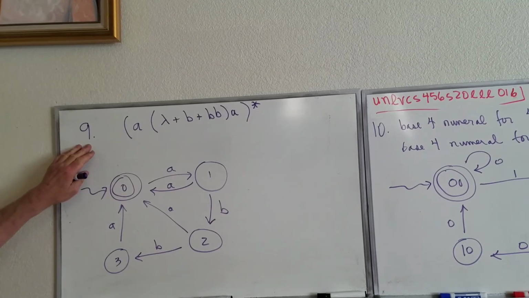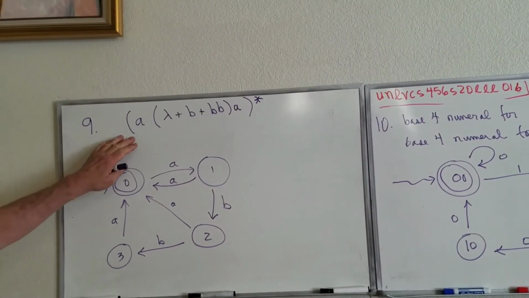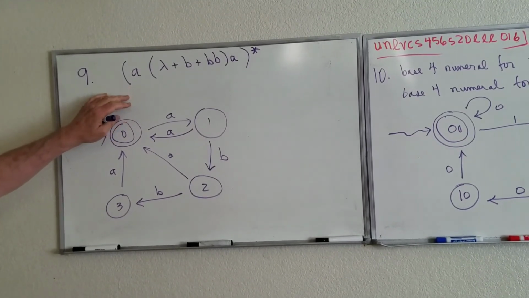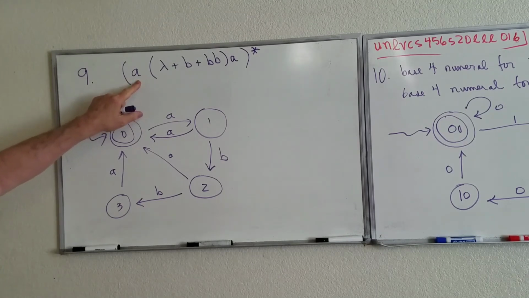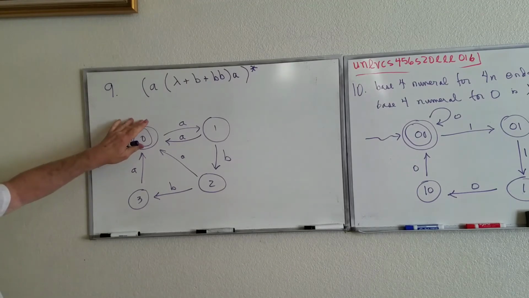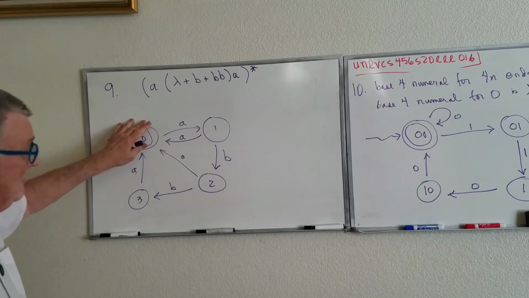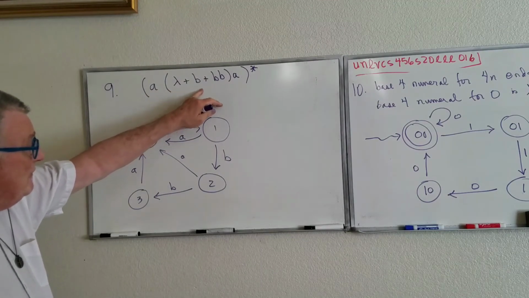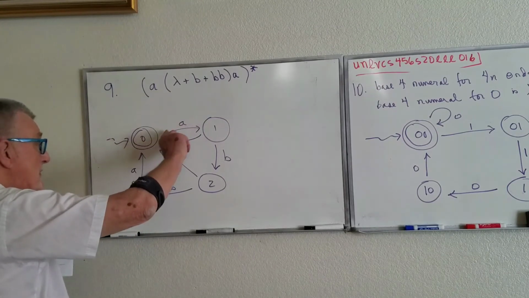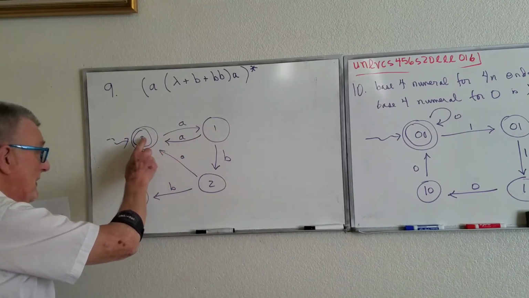Problem 9 is to write a DFA which accepts the language described by this regular expression. Now what you can observe is the empty string is certainly in the language because it's got a star there. But what it does is that it goes out and returns to the start state any number of times. Each time it reads an A, then does one of these things, whichever one, and then reads another A and comes back. So it could be that it does the empty string, it reads an A, and then nothing happens, and then it comes back.